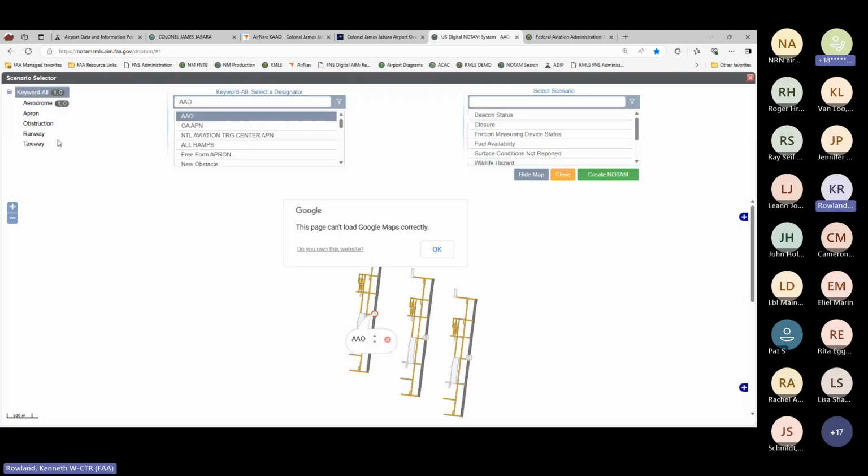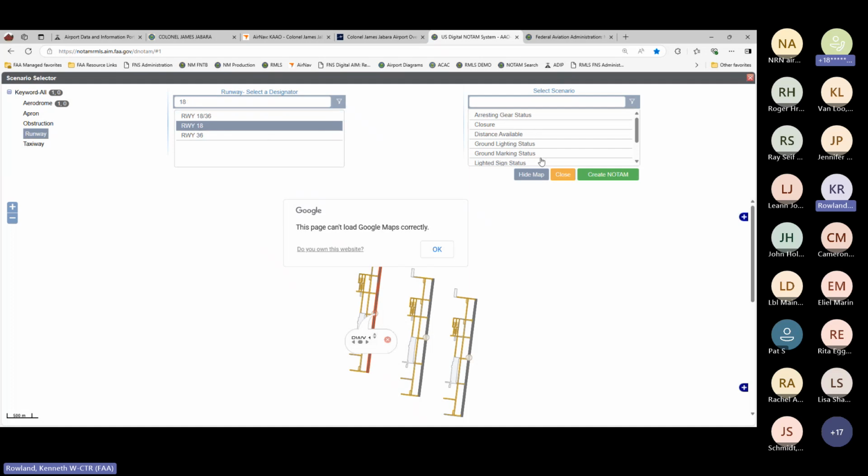I said I'd at least go through surface conditions before I run out of time. I'm going to do that very quickly, and I'm going to show you how easy that is. Surface conditions are directional, meaning you see I have both ends of the runway and I have single runways. So even if you don't know a lot about how to issue a field condition NOTAM, you don't feel like you have aviation knowledge, you don't really need to. All you need to know is be able to look out and know what you need.